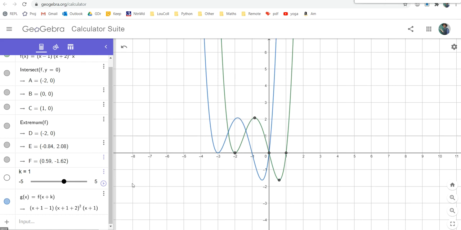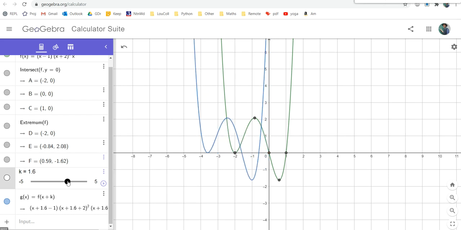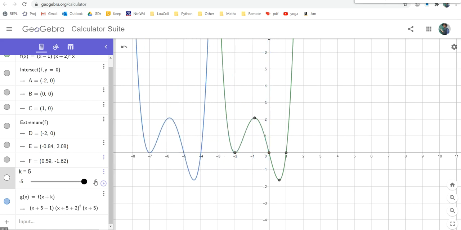That might not be what you're expecting. K equals 1 at the moment. And if k equals an even larger number, the curve moves even further to the left. But it was x add k. This new function, this blue one, is f of x add 5 right now. And yet somehow it's further left than the original function f of x. So why is it that adding 5 to the input value has what seems to be the opposite effect to what we would expect on the resulting graph?